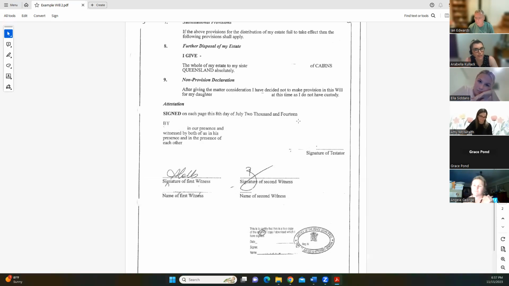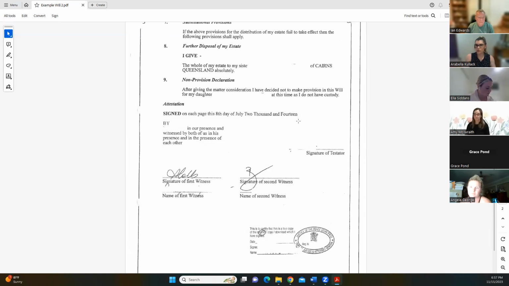I'll say it's codswallop, but I'll caveat also by saying it sort of depends what you leave them. So in my view, including this statement really has no effect. This daughter has standing to make a claim, and we'll go into this in a lot of detail when we look at family provision applications, but for today's purposes, she's a daughter. She has standing to challenge a will, and whether or not this person includes a statement saying, I've left you out, doesn't stop her from making a claim.